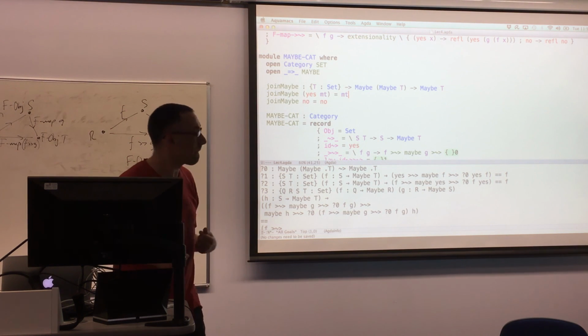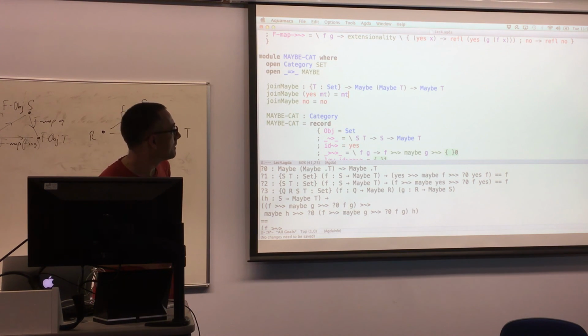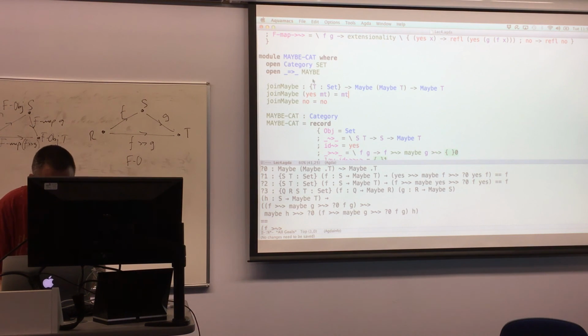Yeah? Would it not be better to write a function that takes in maybe t and then just spits out t, and that way you can use it multiple times over if you have like nested maybes? Let's try.